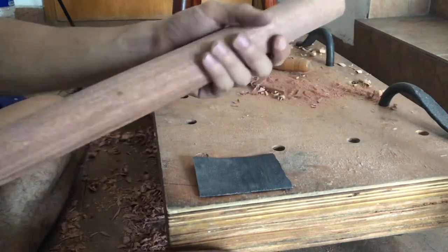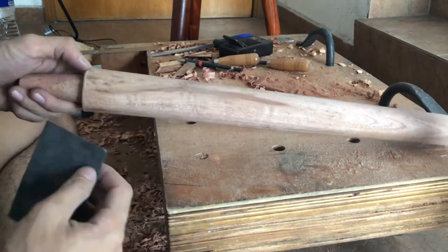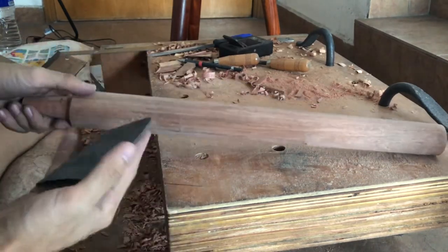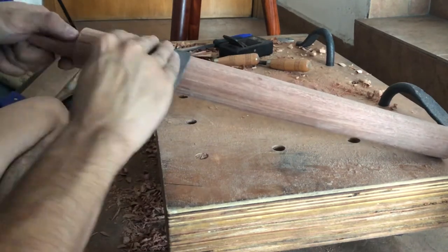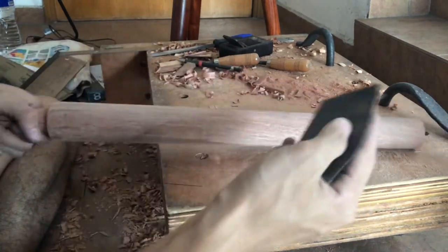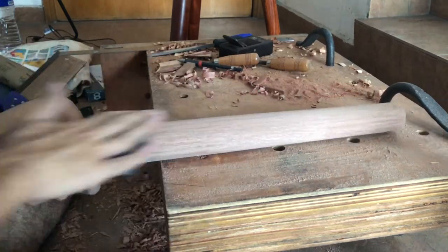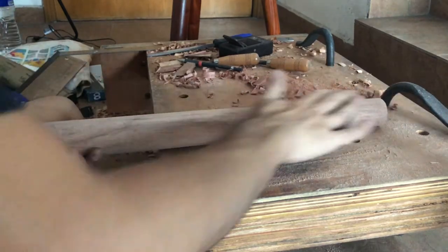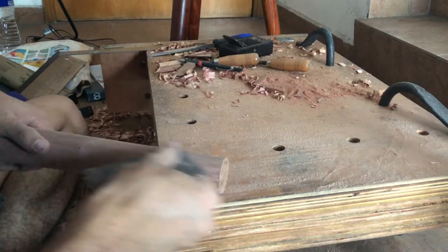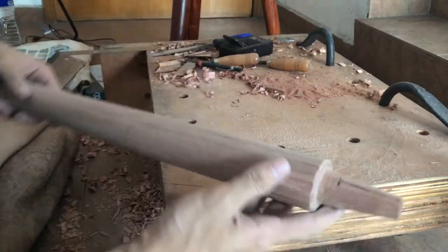You don't really have to get rid of all the scratches or the ridges. They kind of form like a nice pattern, so I don't mind that. What I'm trying to get rid of is the pencil line, the marker lines, all of that, because they don't really add anything to the chair. Yeah, but aside from that, you don't have to worry too much about it. So long as you get it nice and smooth, that's all you're looking for. Okay, that's pretty nice, pretty smooth. That's it for me.